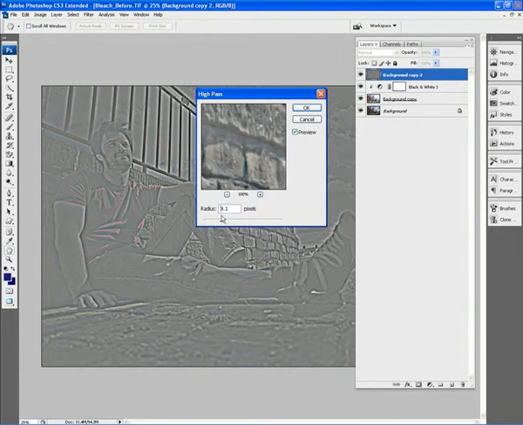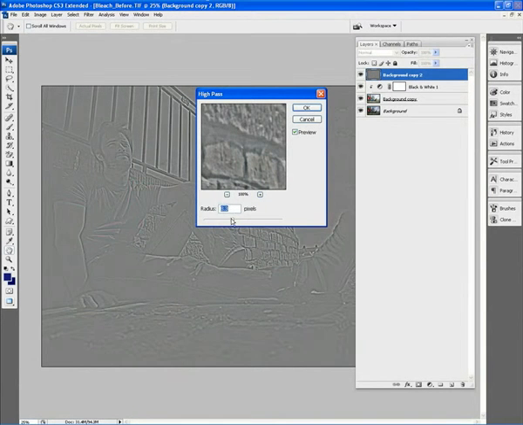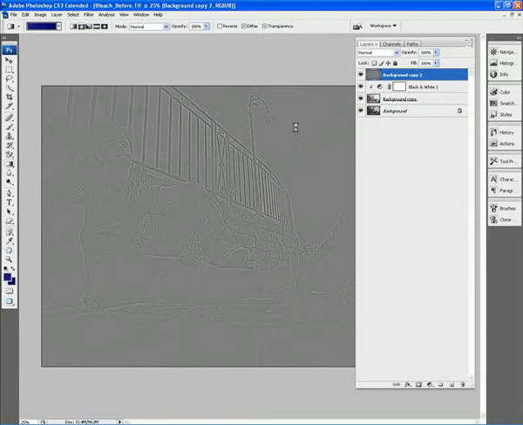Now what we're trying to do is just get a nice fine line edge all the way around the picture itself, and we can just increase the radius so that we can really see the effect that's going on. What we want to do is go up to a radius of about 5.5. You'll find that most images will actually need a radius of about 8, and you just want to increase that slider until you start to see that slight haloing going on around the edges. And that's basically almost identical to when you see haloing in sharpening. So I've gone up to about 4.9, everything's looking quite nice there, so I'll just click OK to apply that.